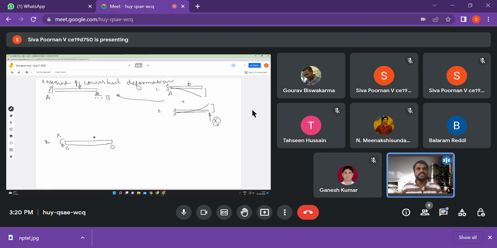So in one case there will be a moment, which is the second case actually, and the first case will be just a simply supported beam with the load being applied. And I say that the rotation caused due to the load at this point, point A, should be the same as the negative of the rotation caused due to the redundant moment, and both should cancel each other to make it 0 here. Can I do it this way?